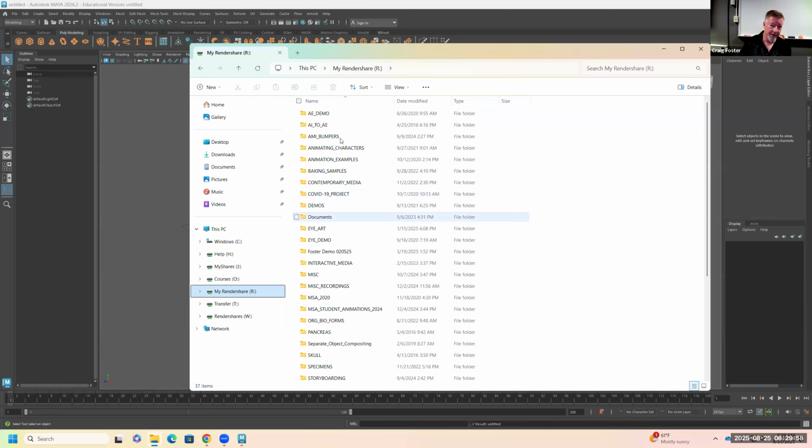Now, what happens when you access this drive is that if you set up a working project on this drive, when you're working with Maya, you're in effect working on your local computer, but the information you're working on is living somewhere else.